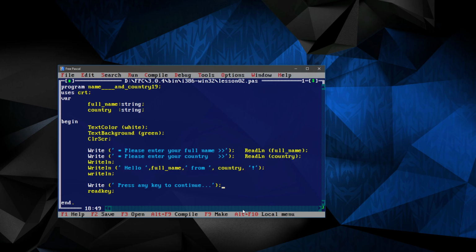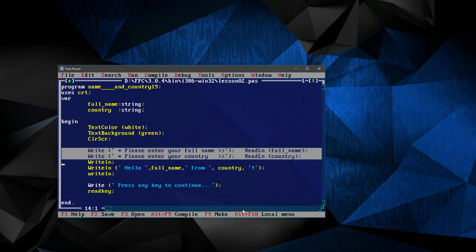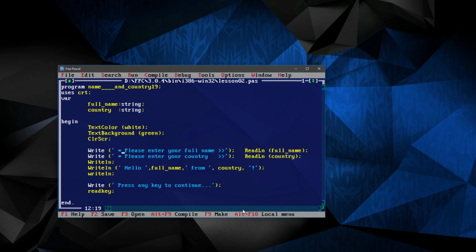Very, very easy, very straightforward. What we've done here is, as opposed to the last video where we just output stuff, now we're prompting the user to give us data. We're storing the data inside of variables, so in this case string variables, and we are outputting back whatever they entered onto the screen.